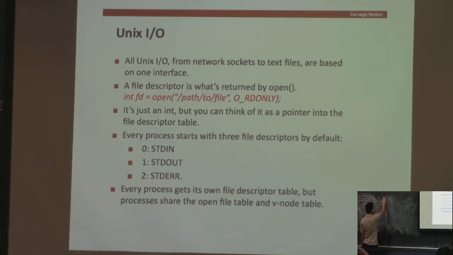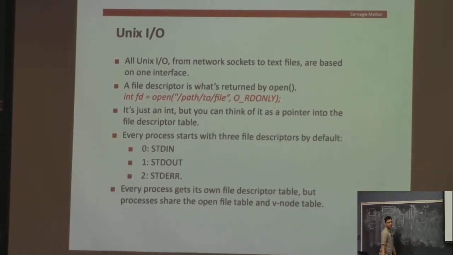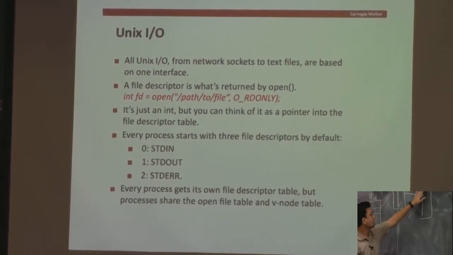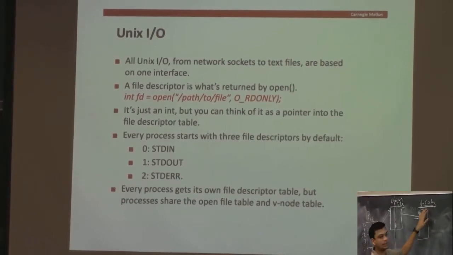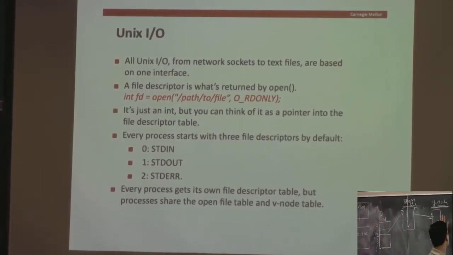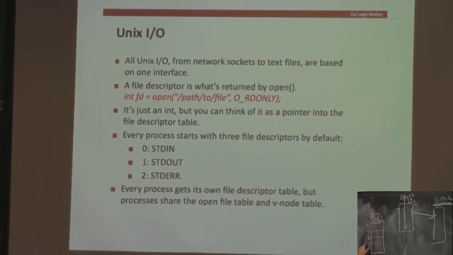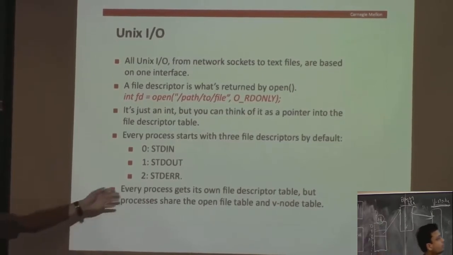And along with that, you will have an open file table. This is the open file table, and then you have the vnode table. Both of these are maintained by the kernel, and whenever you create a file descriptor, it will basically be a pointer to one of the open files, and the open file will end up pointing to the vnode table. Now the vnode table is a structure maintained by the kernel and is specific to the different kinds of file systems that the system is running on. Your interface will be only with the file descriptors, the open file descriptors, which will be created once you do an open.